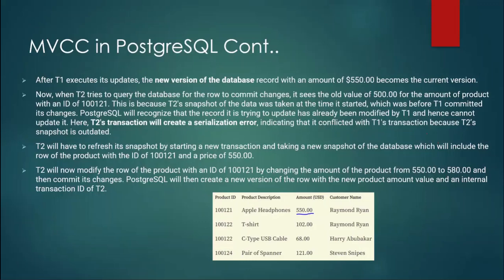Okay, this is how the multiple versions are managed, and the serializable snapshot isolation algorithm will take care of the consistency of your snapshots. If the current transaction is committed, then this algorithm will keep updating the latest snapshots, and parallelly, the ongoing transactions will have the latest version or latest snapshot. With the help of this algorithm, it will manage. So this is how the MVCC technique works in Postgres. So any questions here?